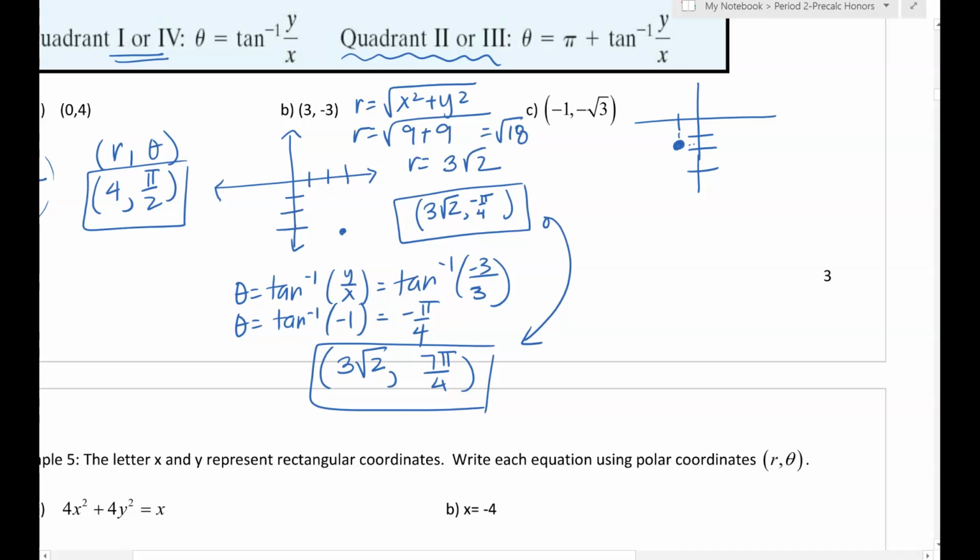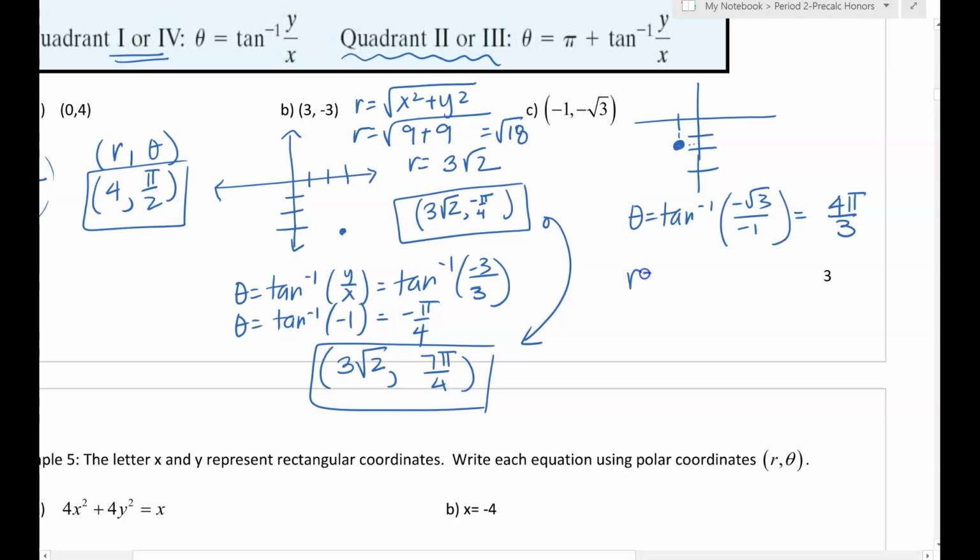Well, let's figure out my angle. Theta equals tangent inverse of y divided by x. Y is negative rad 3, x is -1. That's definitely a negative, and a negative is now positive, so that's why it's in quad 3. So I would now have 4 pi over 3, right? Because that's the angle in quadrant number 3.